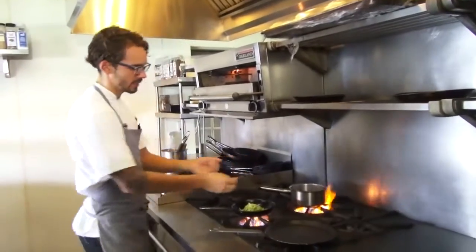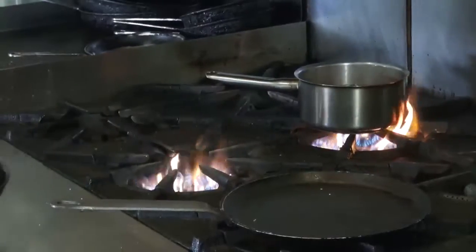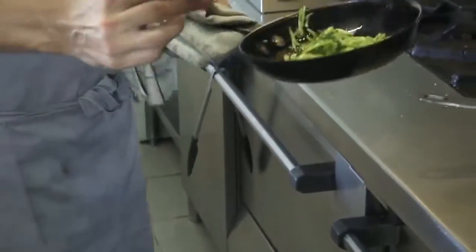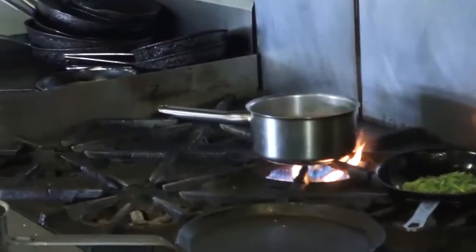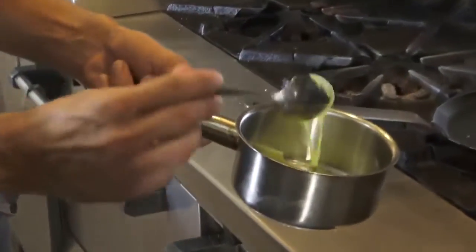Add the zucchini. So now that's about ready now. Now we're going to blitz that into a puree until it's just nice and smooth. Literally, this is one that I've made earlier. So you can see there, it's just a very smooth puree. That's exactly what we're after.